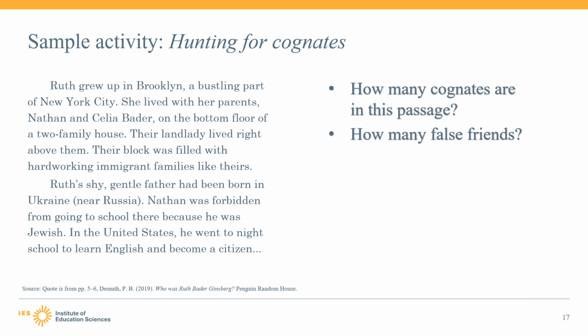So take a few moments, pause the recording again, and take a look at how many cognates you think are in this passage and how many false friends. You won't be able to identify false friends unless you are a speaker of another language that might have cognates here, but if you're not a speaker of, say, Spanish or Portuguese, you still may be able to identify some of the words that you would expect to be cognates based on the fact that they have Latin origins. That is to say, cognates with Spanish or Portuguese, for example. You might be able to find cognates with other languages as well.